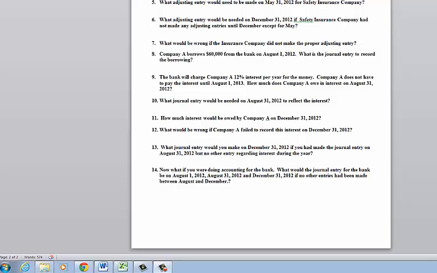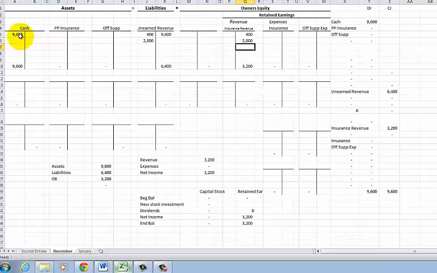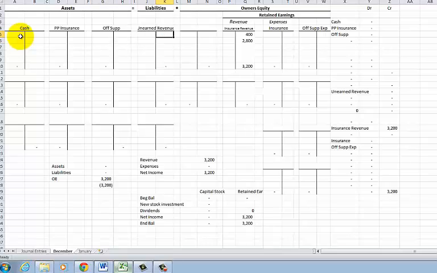So what we're going to do is illustrate these concepts with the concept of a loan and interest. We're going to start with number 8 on the sheet you see in front of you and say that company A borrows $60,000 from the bank. $60,000 cash from the bank. So how would that be recorded?